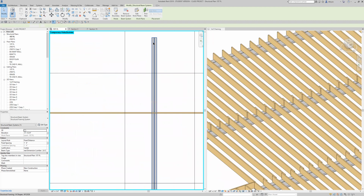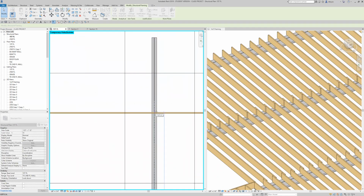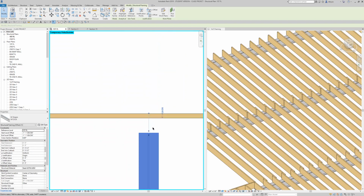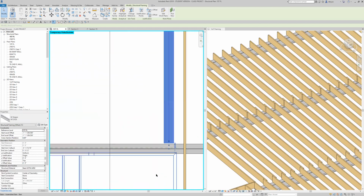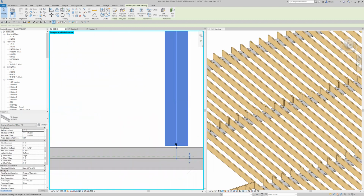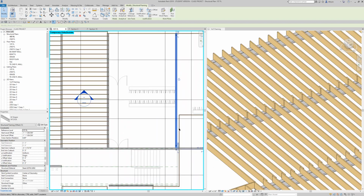This looks like a good guy to pay attention to now. I'm going to grab him and bring him back. Oh, not that far. I'm saying that the end of the steel beam should be right underneath the rim joist. And this gap is fine, really, but I'll just drag it down. I think in the constraints, I told it to have a gap between connections.